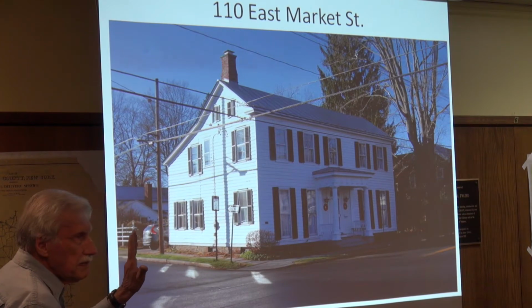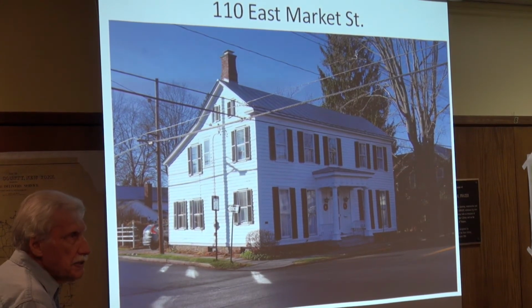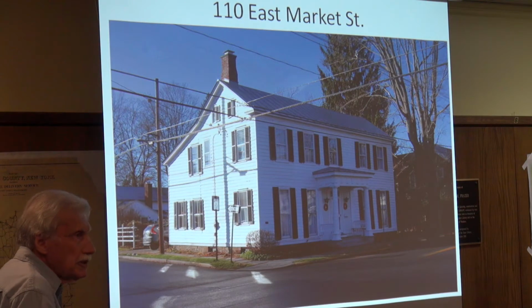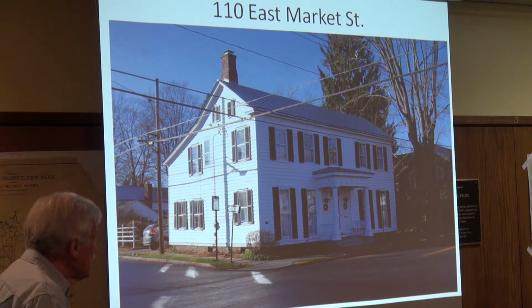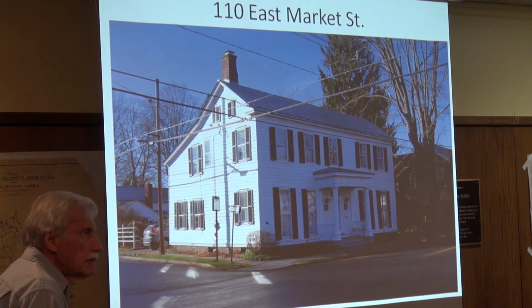So it's really a French influence, a later French influence. The French doors, the casement windows on the first floor, you'll see them if you drive down through the village on Route 9, a lot of houses have them. But that was later, probably post-Civil War when that was done.